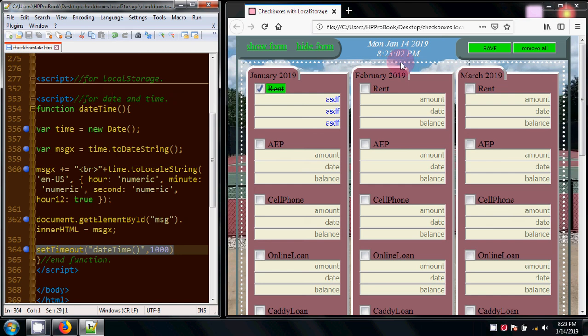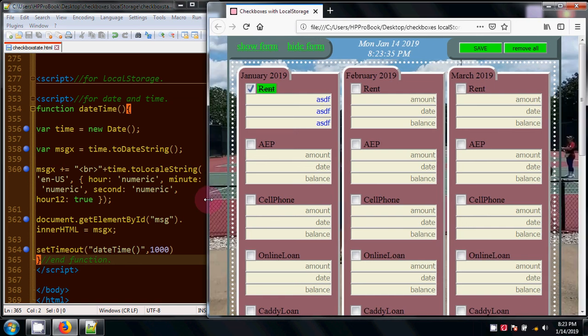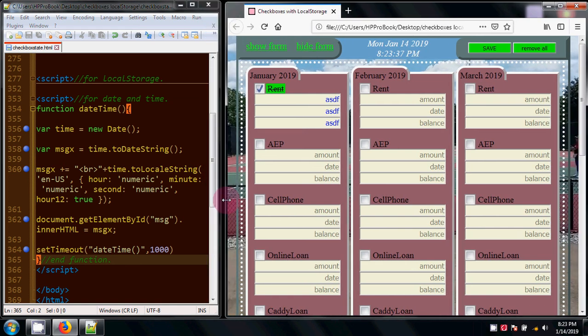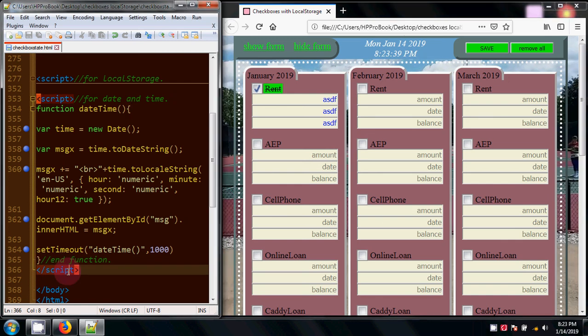2, 4. For some reason I'm seeing it every 2 seconds instead of every second. That's kind of curious. I'm not sure why it's doing that. I should see every second, not every 2. But anyway, that's the end of the dateTime function. I'll look and see what on earth happened to make it show every 2 seconds. It may be a flaw because of the video running in the background. Maybe it's compromising it. I'm not sure. But anyhow, there's the second script.